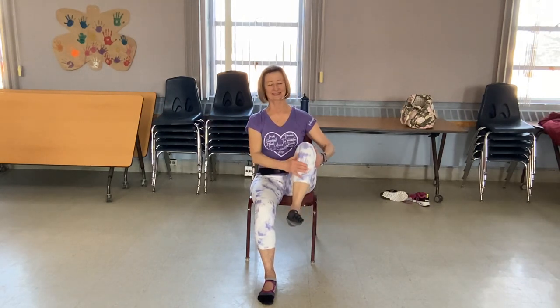If you're only using one hand, let's see if we can take the other arm out to the side. And again, out to the side and back in. And one more time, out to the side. And back and leave that leg long.